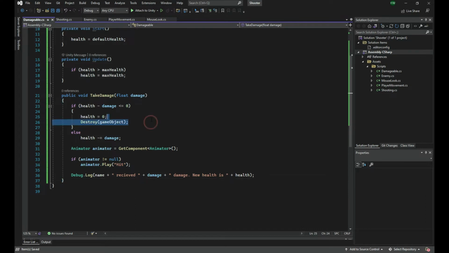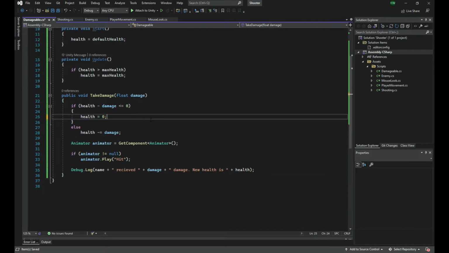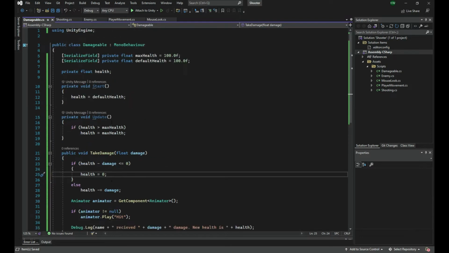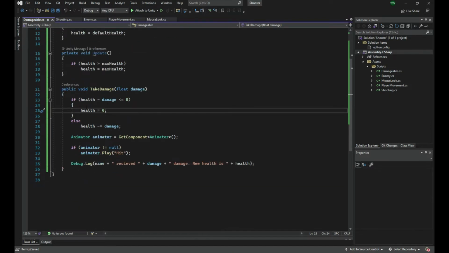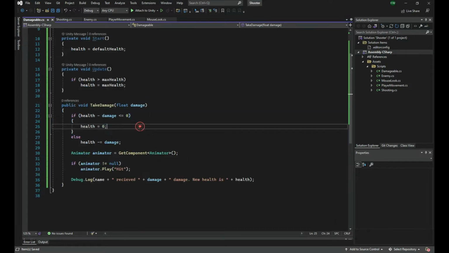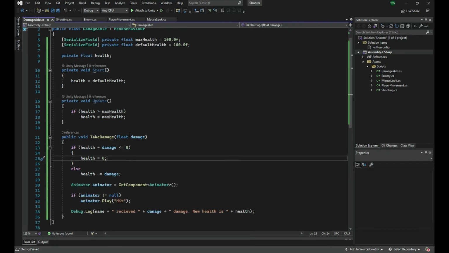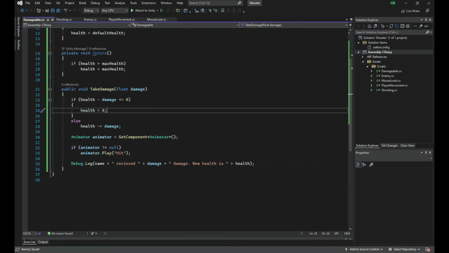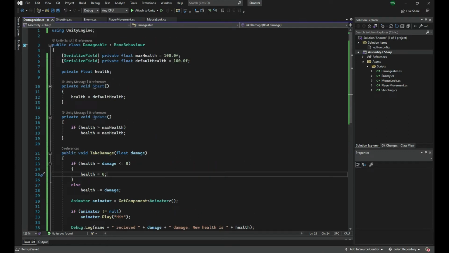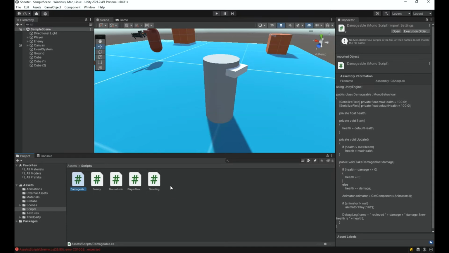So we don't want this destroy game object right now. I'm just going to remove it for now. I will show you how to add it later, because different game objects might have different behaviors when the enemy dies, so we will use something called events to handle those, but for now I'm just going to remove that. Okay, so this works. We have got a damageable class. So now we can add this class to our player and enemy objects and use that instead.